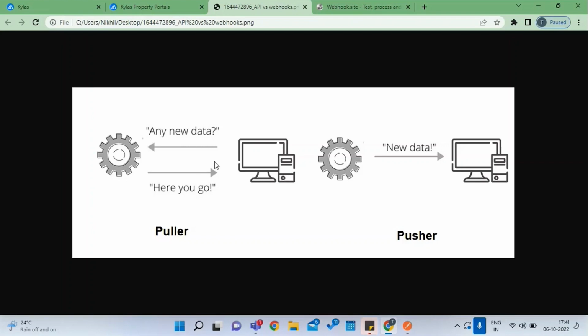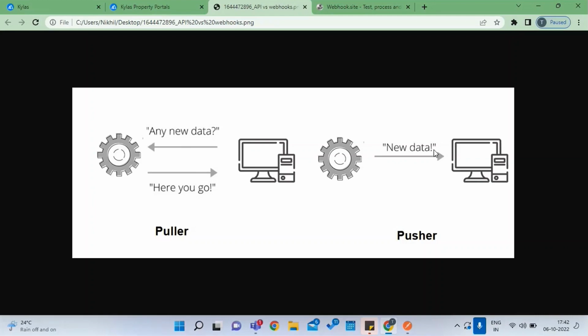So there is no API call or recurring call asking the server if there is any data available in the case of pusher. Whenever there is data available, it will push that data to your system. So this is the difference between puller and pusher.